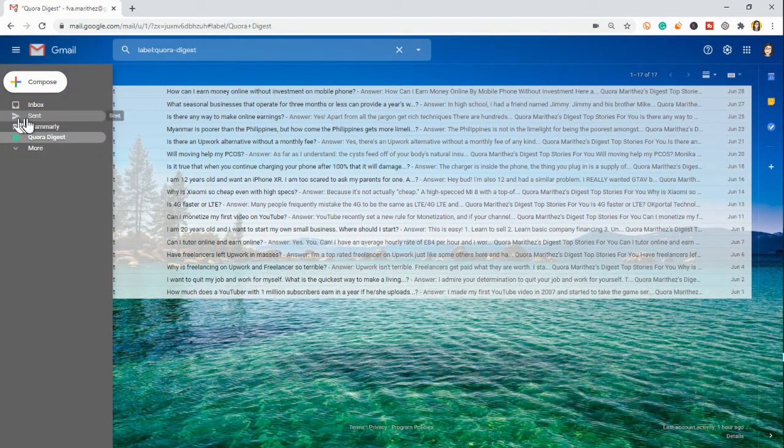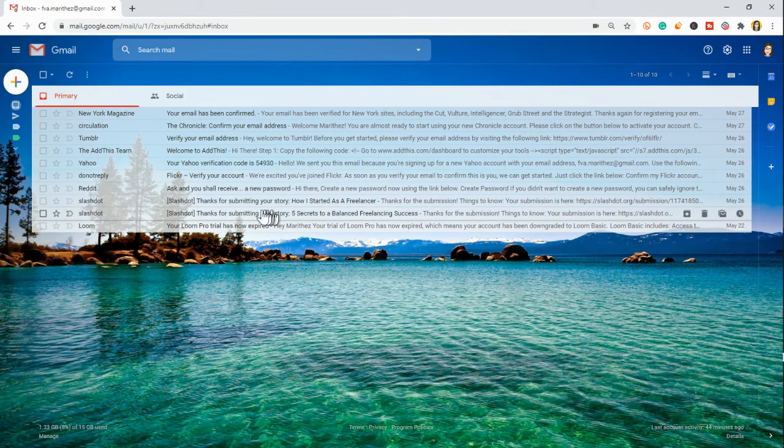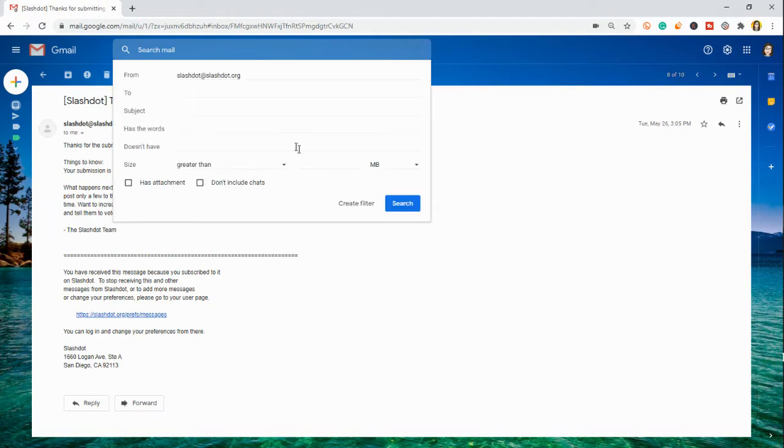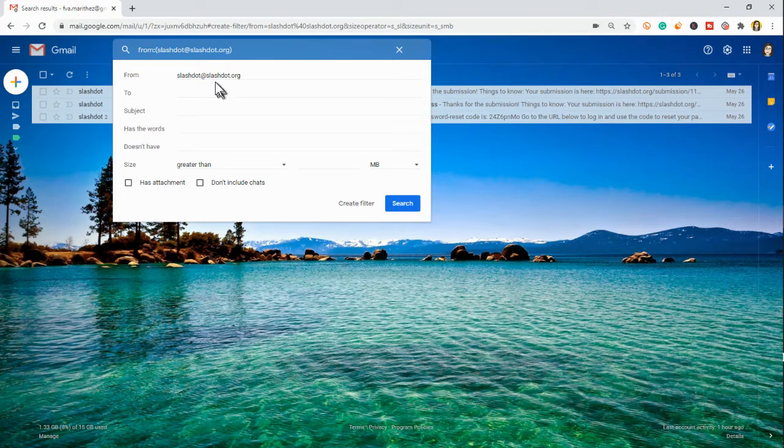So, ganun guys. So, kung halimbawa, gawa pa tayo ng isa, for example, /dot. So, click nyo lang yung 3 dots, and then, filter messages like this. So, ayun. Kung halimbawa, gusto nyo naman, unique. So, lahat ng may word ng /dot na marereceive nyo in the future, mapunta dito sa filter na gagawin nyo. So, may screen na siya. Hindi na siya pupunta pa dun sa inbox. So, pwede nyo itong i-remove. And then, create filter.